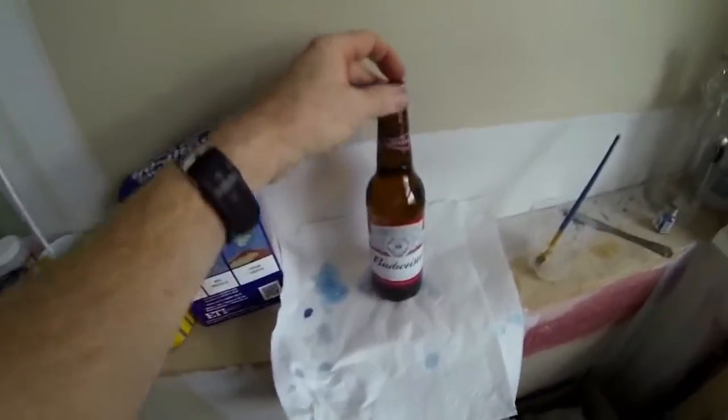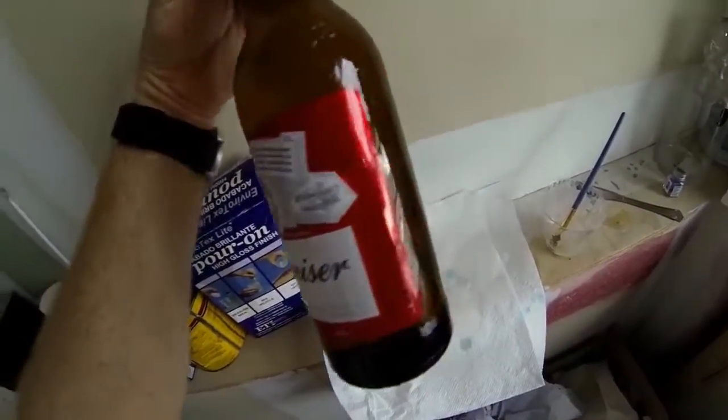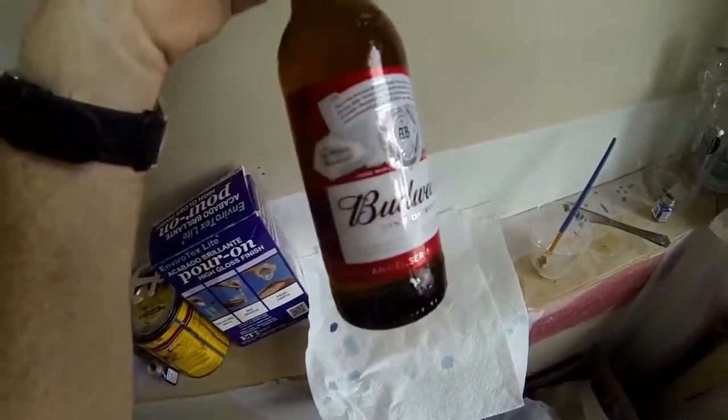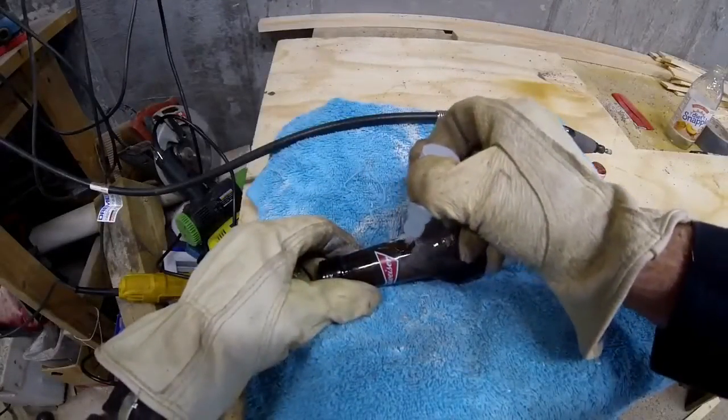Now, once the epoxy is painted over the label, you do have to let that dry for at least 24 hours. Preferably 48 hours. I leave it in my boiler room, which is a little bit warmer, and it just dries a little bit faster.